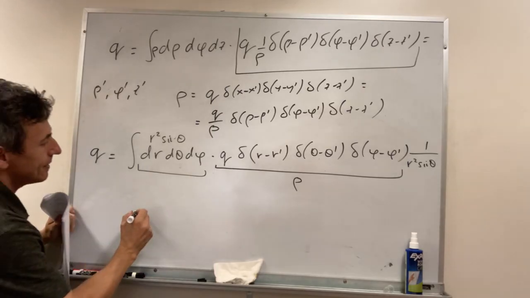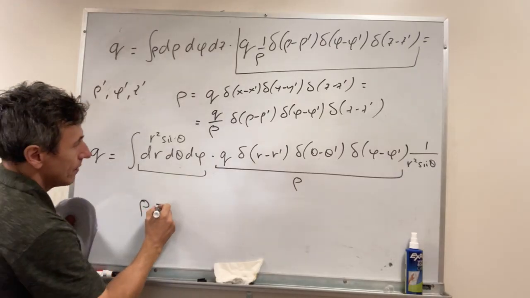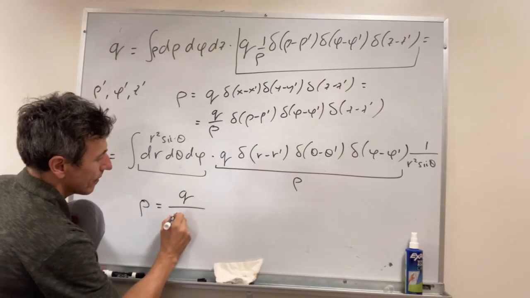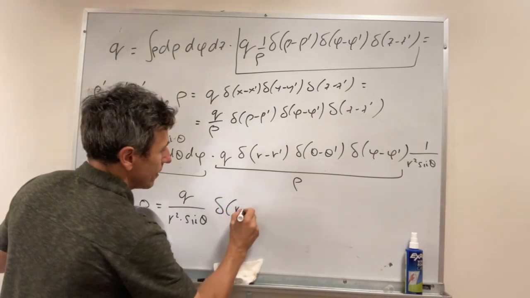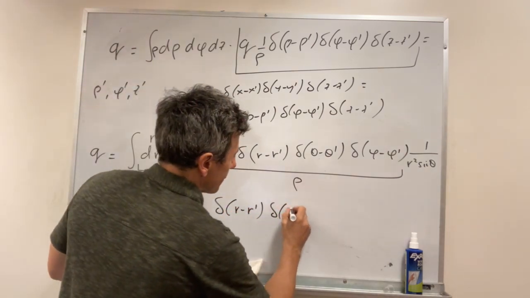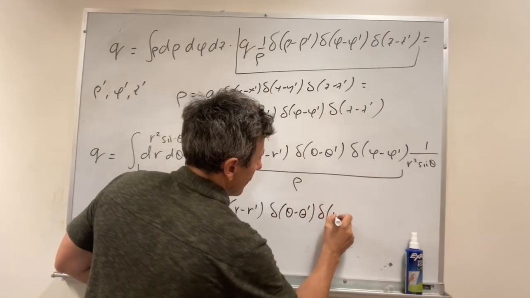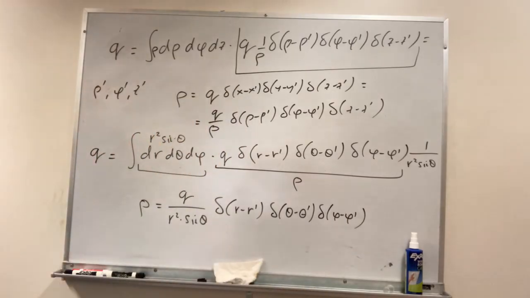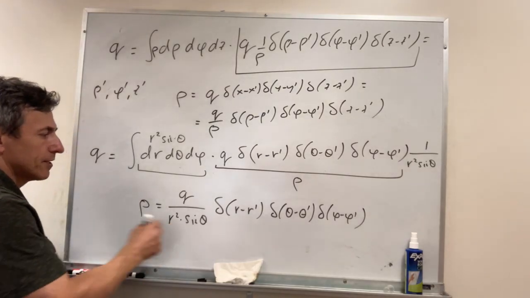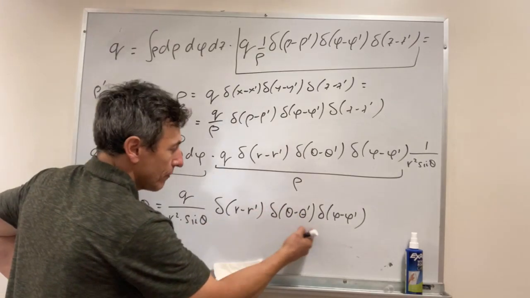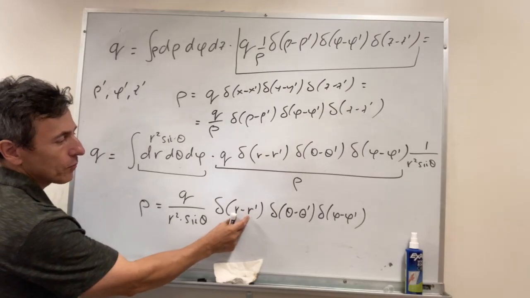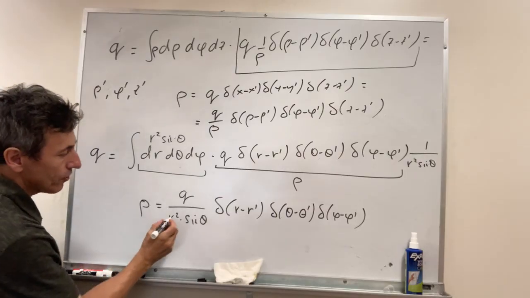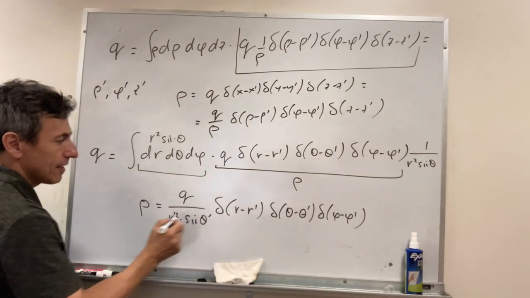So finally, the charge density in the spherical coordinate system will be q divided by r squared sine theta, delta function r minus r prime, delta function theta minus theta prime, delta function psi minus psi prime. Of course, in this expression, you can see we have the factor r squared sine theta because it's a product with the delta function. We can replace this r by r prime, because it will be non-zero only at one point when r is equal to r prime. So effectively, it will be exactly the same if you put r prime here and theta prime here.